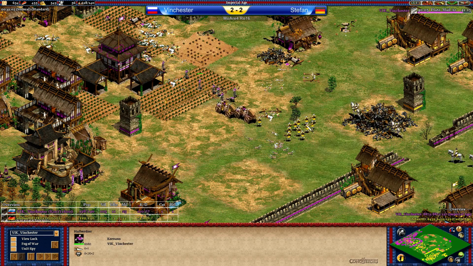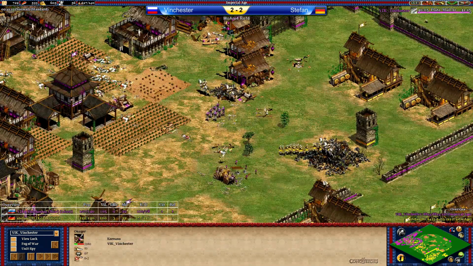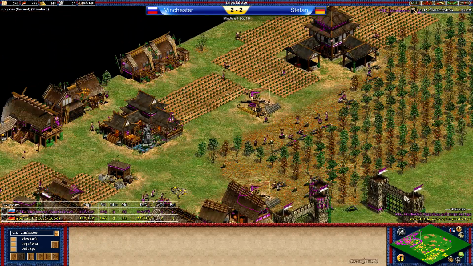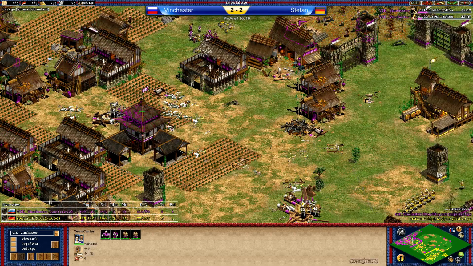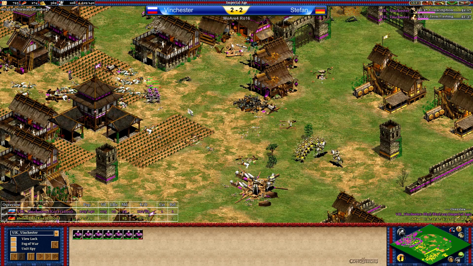Now the crossbowmen are going to be decent against the halberdiers. Vinchester definitely needs to add in more halberdiers, more onagers. He has the resources to get more units up. I'm not sure why he's not doing that. 105 villagers, not a lot of idle ones here. But still, the military numbers are pretty low for both players. 20 and 25, usually you get like 75 in a big fight here.